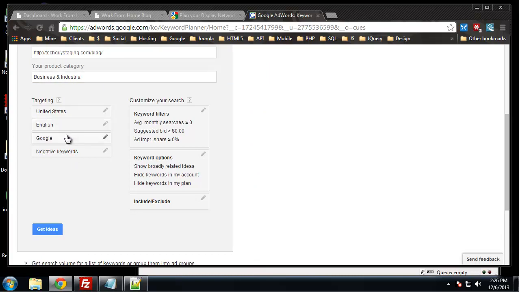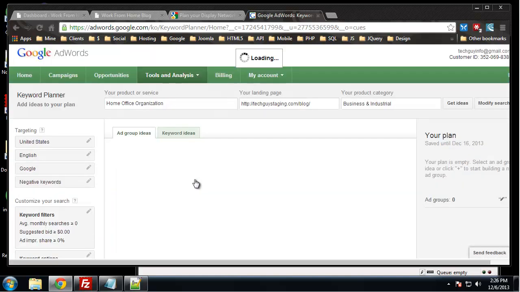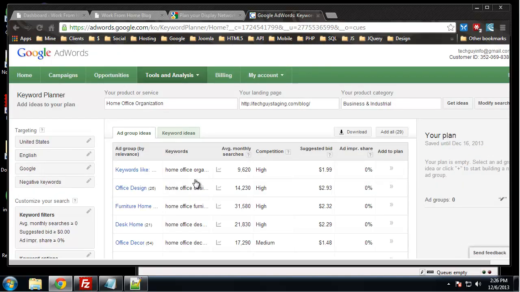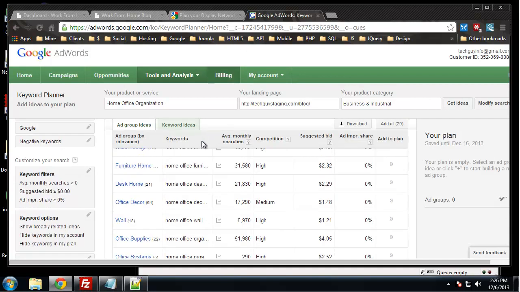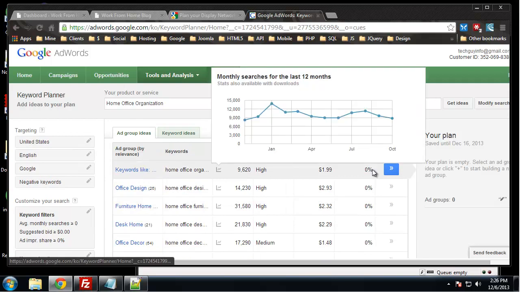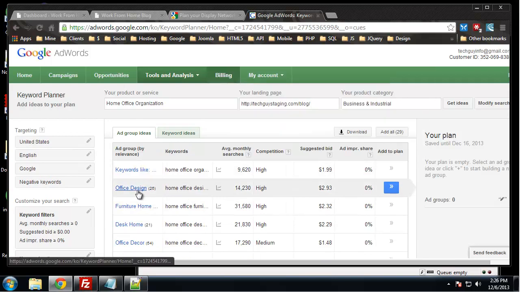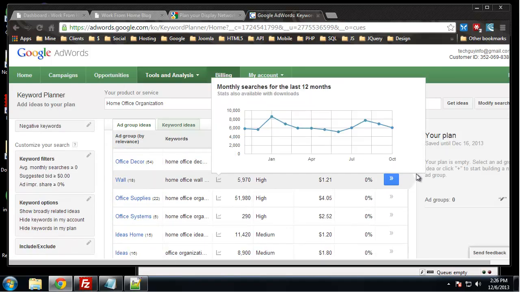Okay, we'll just leave it as that. Alright, and let's see, keyword filters. Let's say get ideas. Okay, so let's see, ad group ideas. Keywords like office design, desk, home.